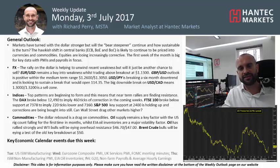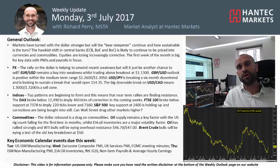So as I said, the key factors this week are the PMI data that we've got. Also, is the RBA going to follow this trend of more hawkish rhetoric out of the central banks? Not necessarily expecting too much out of the RBA, but a little bit of a tweak towards a more positive outlook could well be seen. However, the main focus towards the back end of the week will certainly be the payrolls report, which the market is looking out for to be pretty solid. Average hourly earnings are key as ever with this payrolls report at the moment. 0.3% would help to stabilise the average hourly earnings around the 2.5, 2.6% year-on-year.